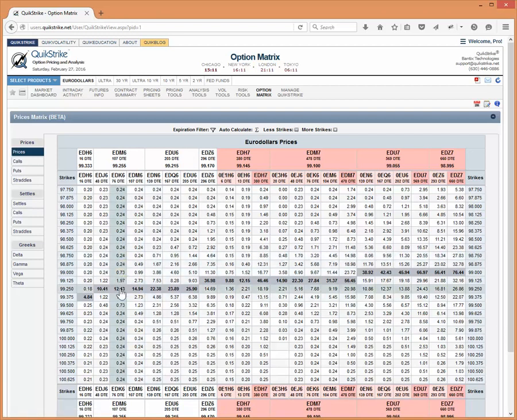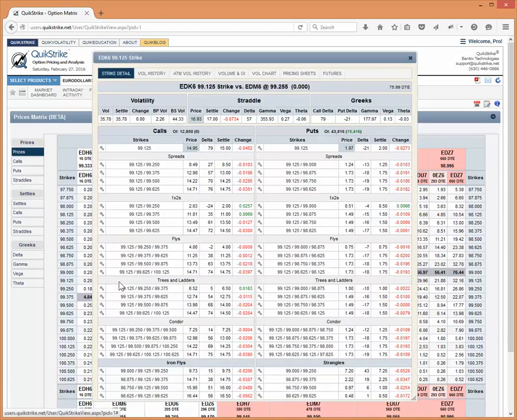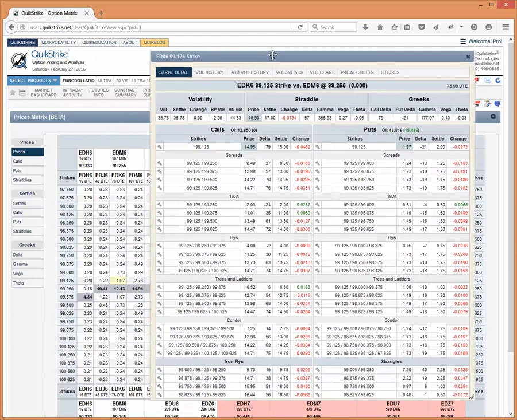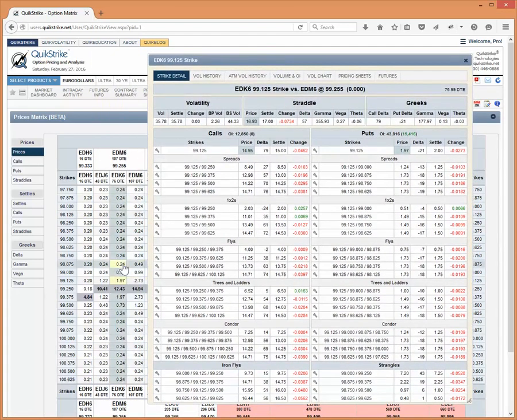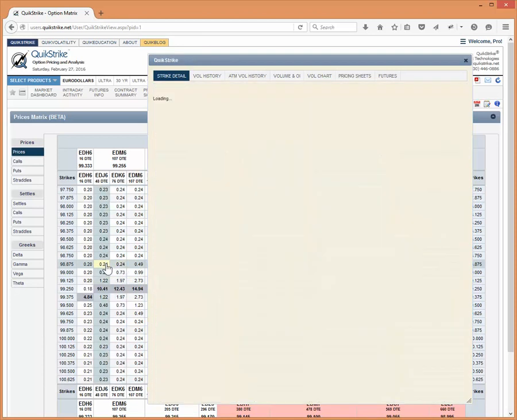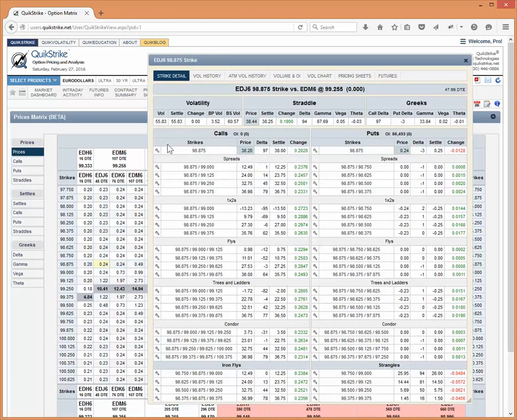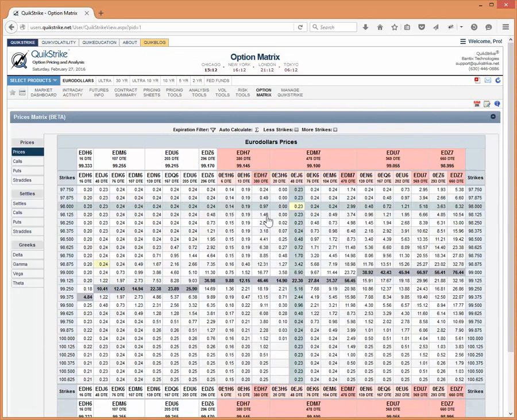Then also, really the reason behind this next thing you see, the strike pop-up, the matrix is really the reason behind the strike pop-up. So given that we're on a matrix that has more than one expiration, we can now easily open up the different expirations here and take a look at things in detail rather quickly. Okay, so the matrix was what spawned the strike detail. All right, so that is essentially how these work.